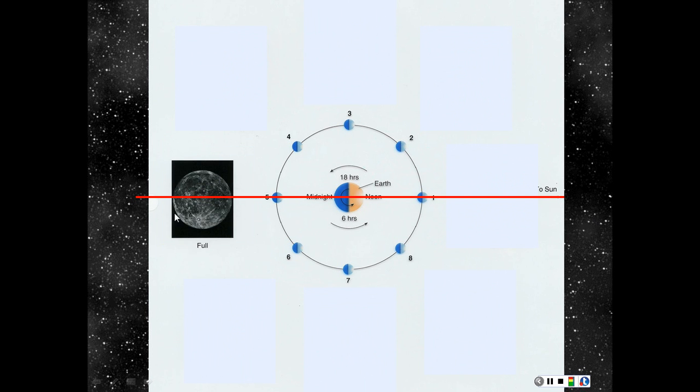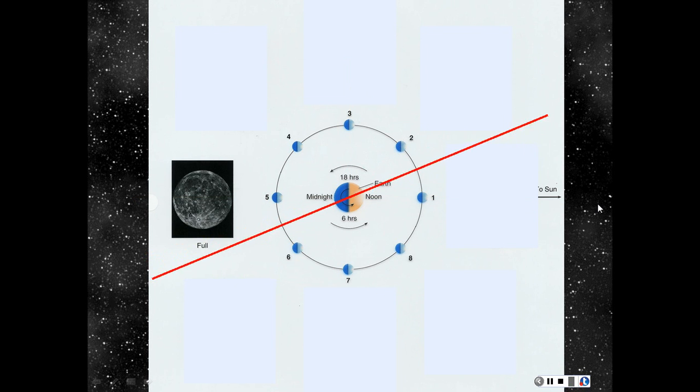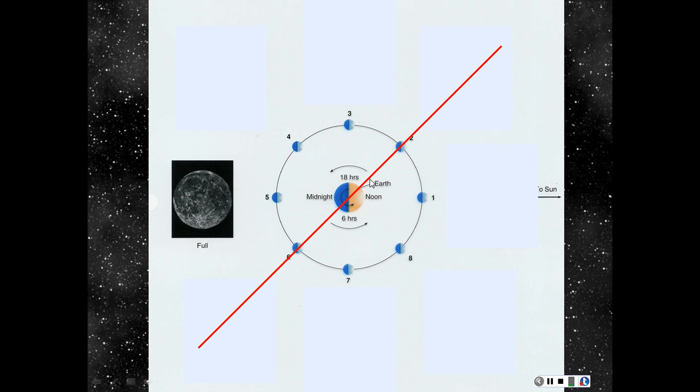Now, let's consider the full moon. So here's the full moon, and now we're standing at this point over here, and it is 6 o'clock in the evening, 1800 hours. The moon is on our eastern horizon, the Sun is on our western horizon. The Sun is going to set, and the moon is going to rise. So here we see the moon is rising, and then halfway between 6 and midnight, so 9 p.m., it's about halfway up the sky.